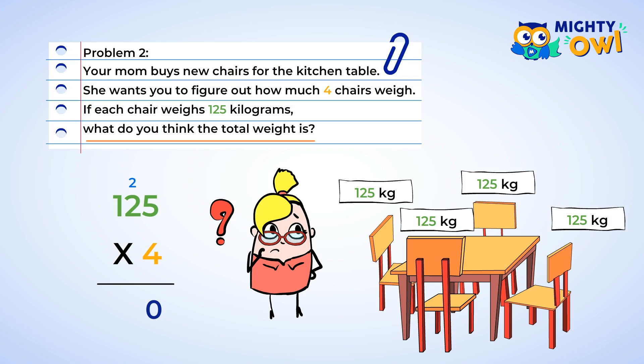Next, we multiply the two in the tens place by four. Two multiplied by four is eight, but we're not there yet. Now we're going to use addition to add the eight and the two, and that makes ten. Awesome. We put a zero in the tens place of our answer, and a one above the one in our problem.